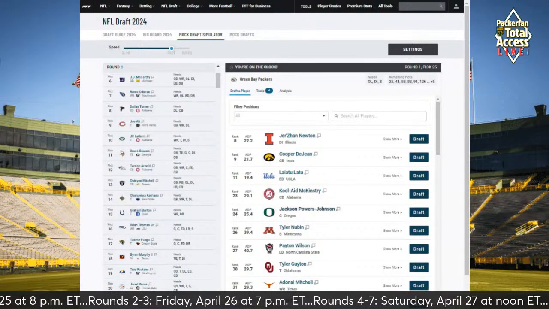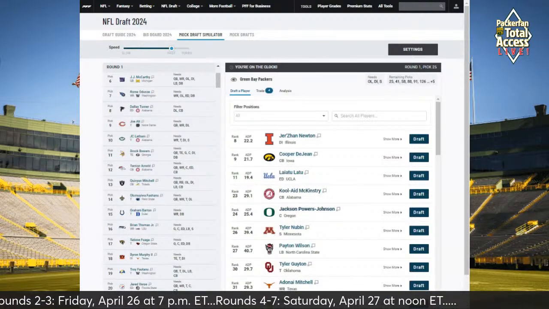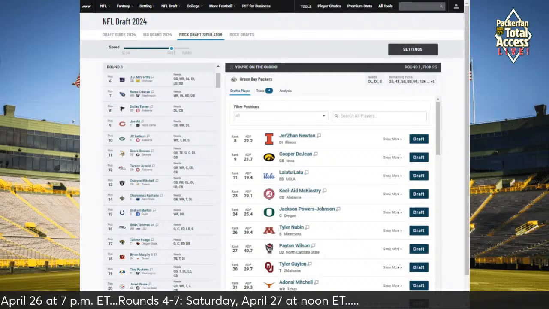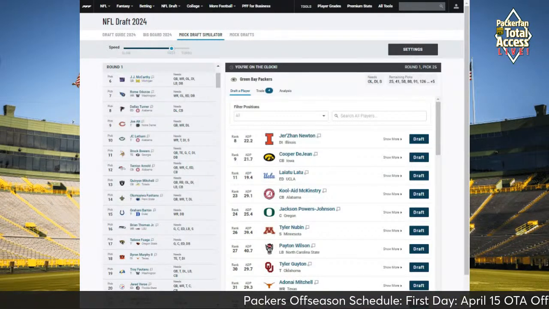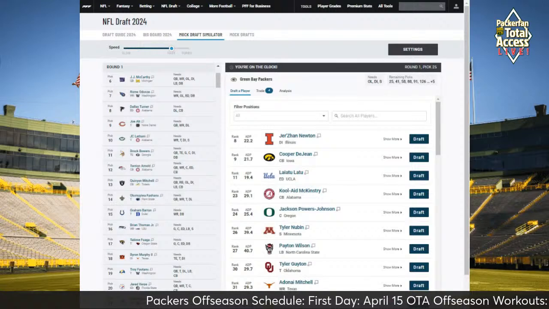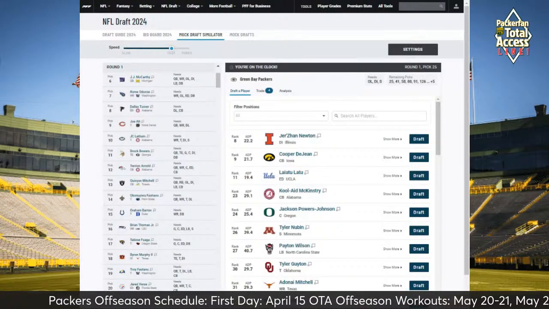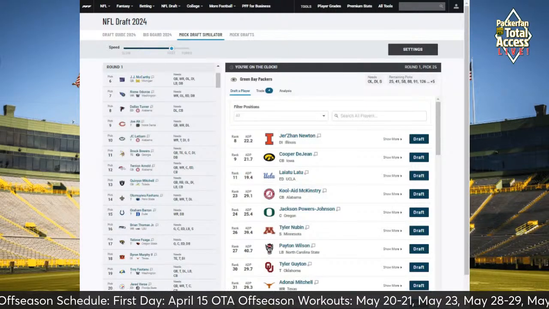Let's see what else we got here. Brock Bowers, the best tight end in the draft, gets selected number 11 to the Vikings. I don't like this, guys. The Bears getting Joe Alt to protect the blind side of Caleb Williams, and then the Vikings getting the best tight end in the draft. That kind of sucks, ain't going to lie. But Brock Bowers is my 5th best prospect in this year's draft. So he is off the board.